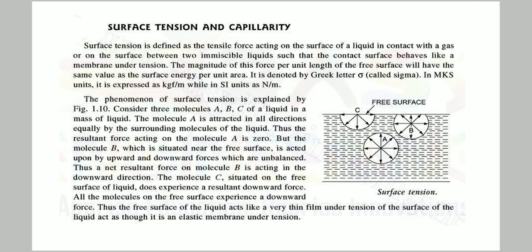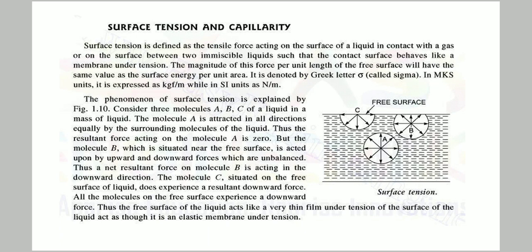Next is surface tension and capillarity. Surface tension is defined as the tensile force acting on the surface of a liquid which is in contact with a gas, or on a surface between two immiscible liquids, such that the contact surface behaves like a membrane under tension. The magnitude of this force per unit length of free surface has the same value as the surface energy per unit area. It is denoted by the Greek letter sigma. In MKS units, it is expressed in kilogram force per meter, while the SI unit is Newton per meter. Let's see surface tension in some more detail.